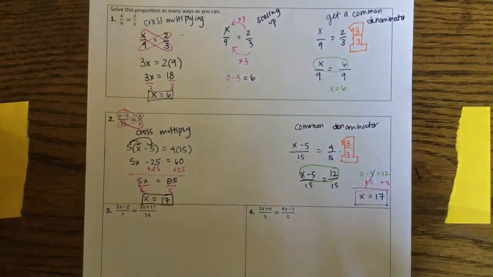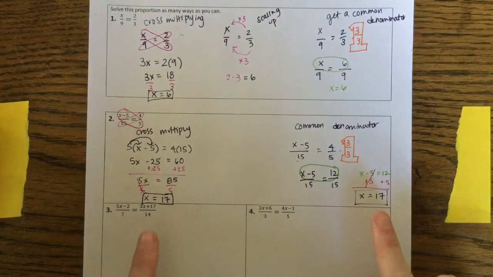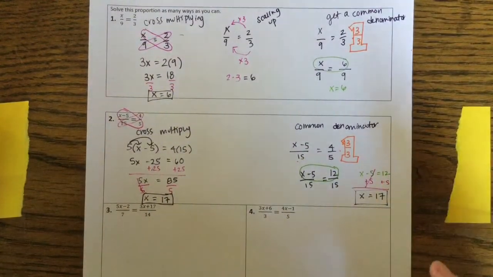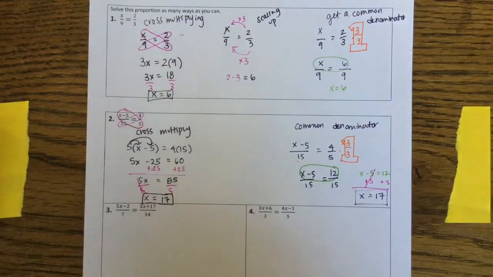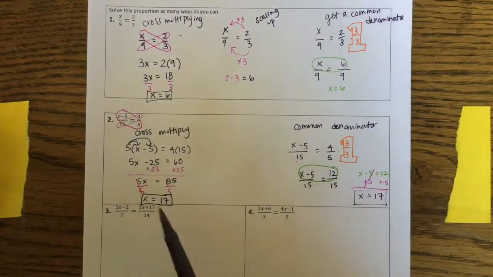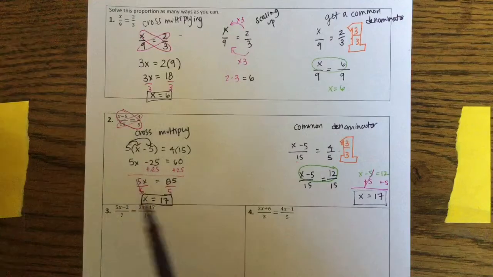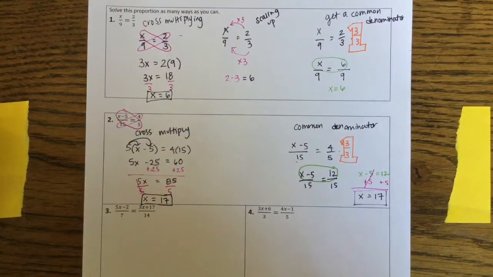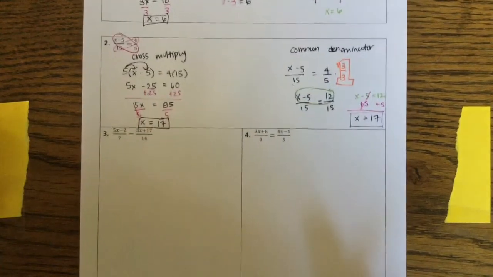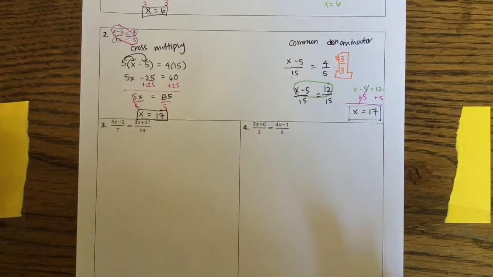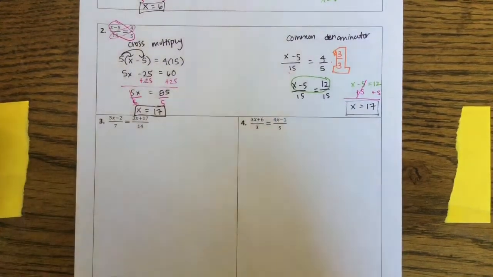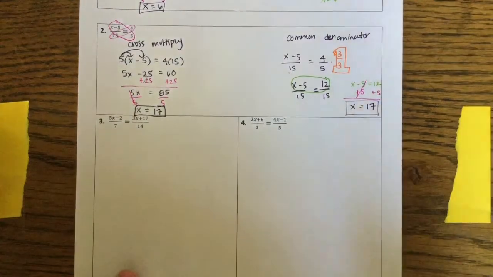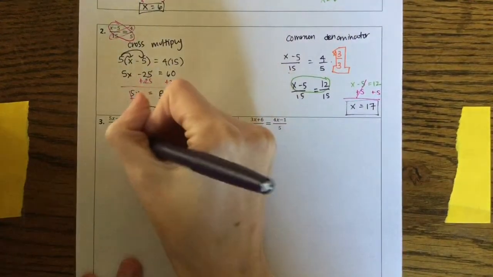So notice you should get the same answer if you do it either way, since you are solving the same equation. So take a moment and decide for yourself, on this problem, did you prefer this cross-multiplying strategy, or did you prefer getting a common denominator? So on this next problem, we'll try it again using both strategies. And again, be thinking about which one seems easier and which one you would like to use more often moving forward.